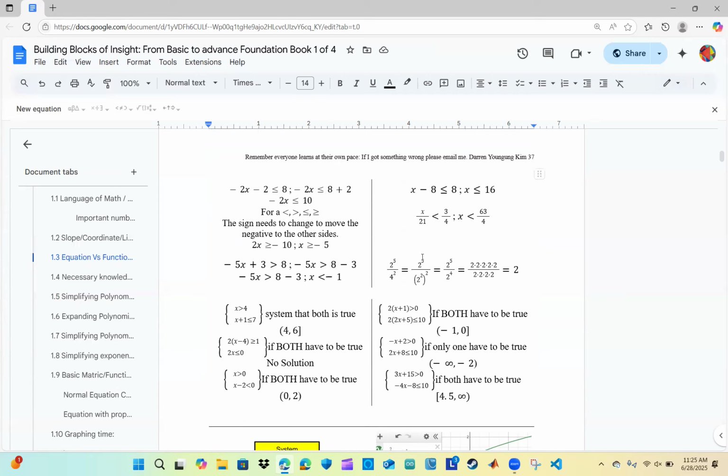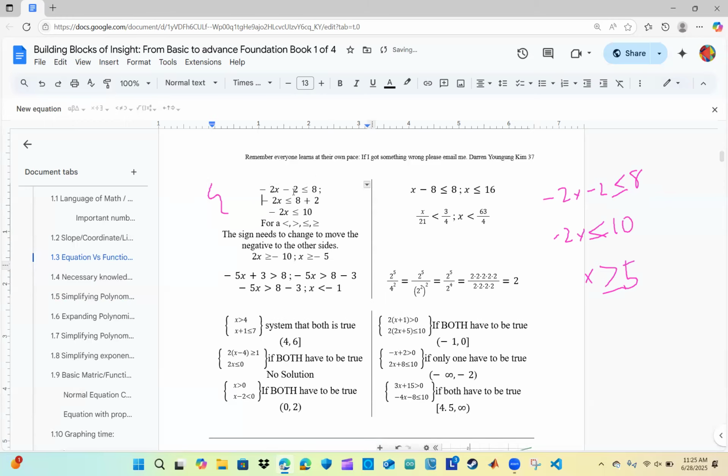And what am I smoking here? Let's go with this one first. So negative 2x minus 2 greater than 8. Negative 2x, it better be the right method. 5. Yes, I forgot equal to. And yes, everything checks out, so we're good here. Although I would like a little bit better spacing.